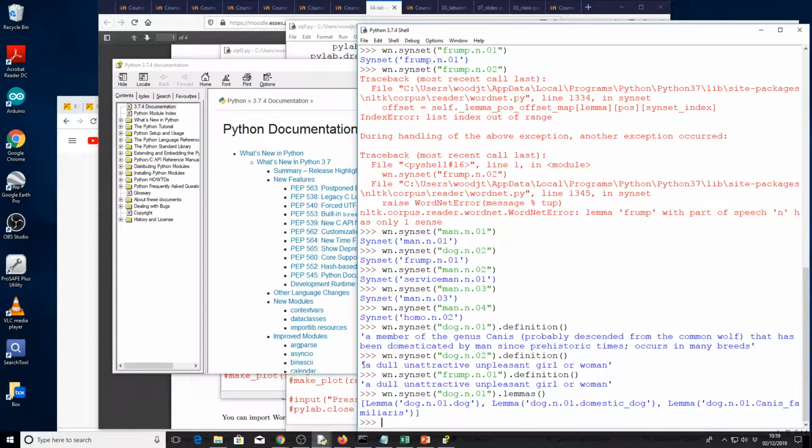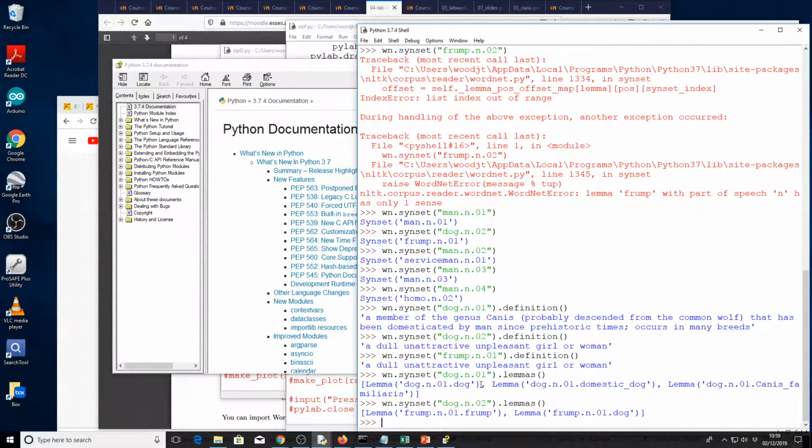Okay. So just with a few simple instructions, we can really start to make a PC understand an enormous amount of material, can't we? Let's just have a quick look at the second sense. Now we have frump come out as the second sense. Okay. Excellent. So that covers question 3 of lab 4. Brilliant. See you in the next video.